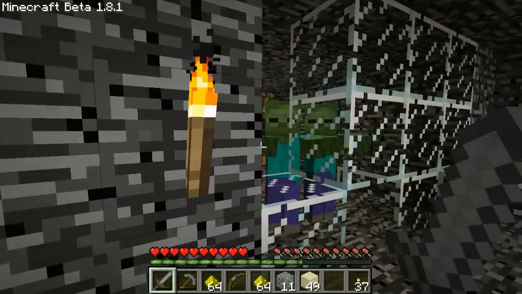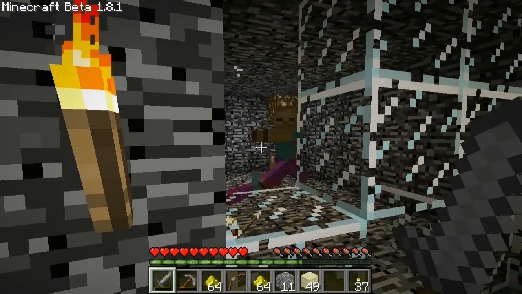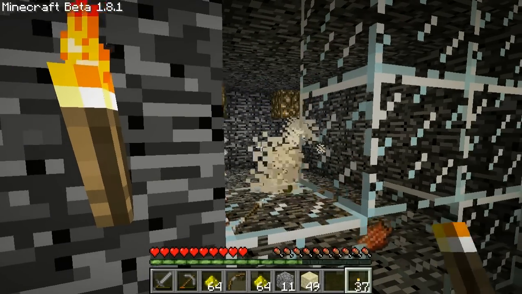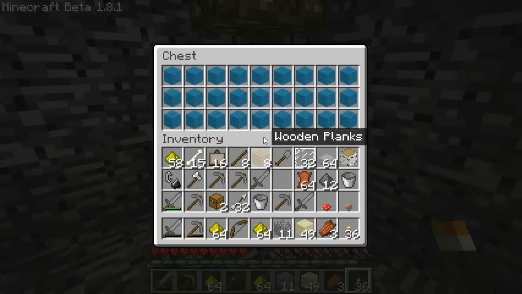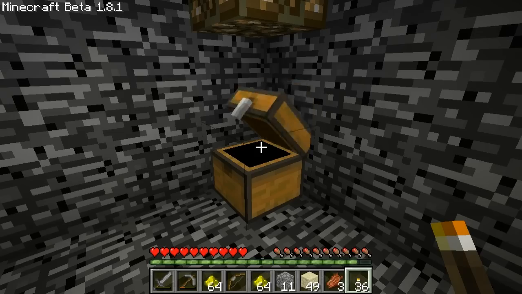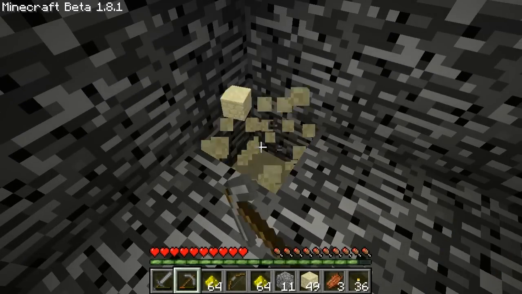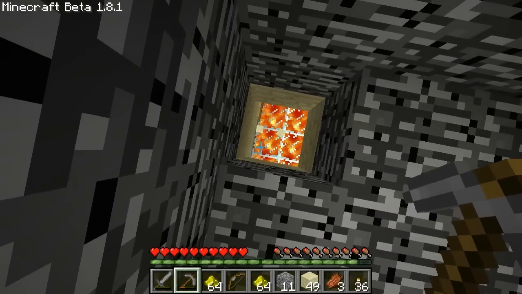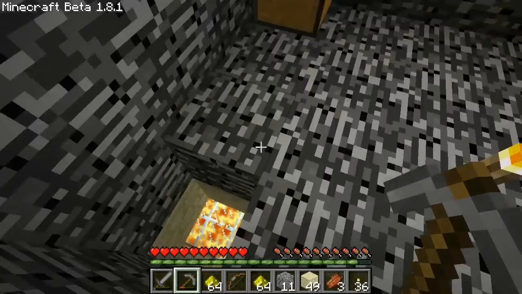Let's see what I can do right here. Okay, and it seems like there's some light in here already. I'll put out another torch. Wool! It was all worth it. Cyan wool. I will take that. I can't help wondering, since there's sandstone right here. Ooh! That goes down to some lava. I don't know if I should go down there or not.